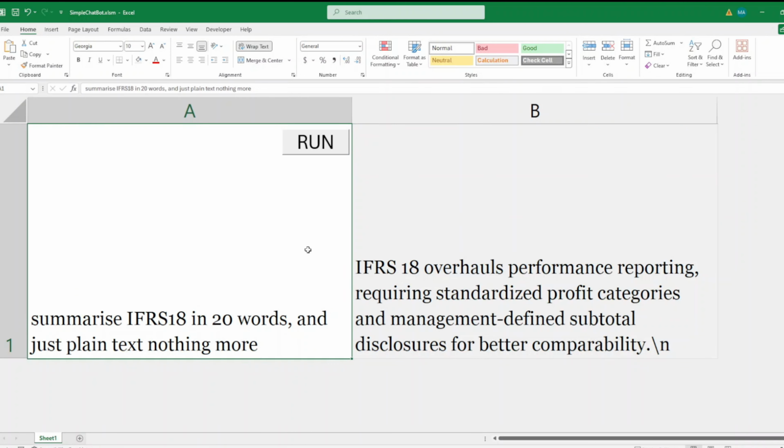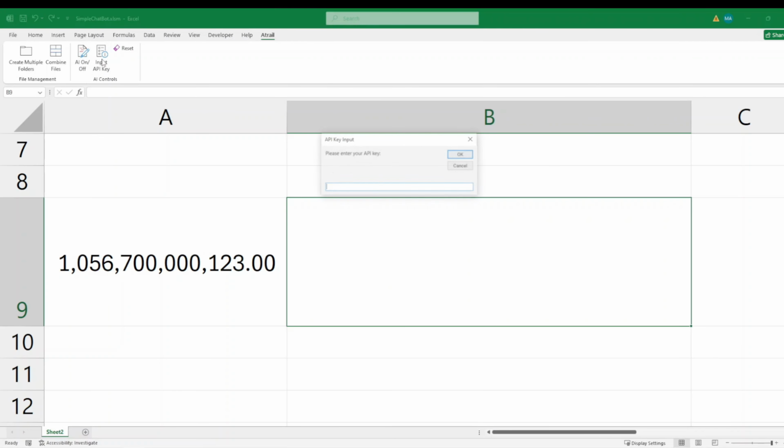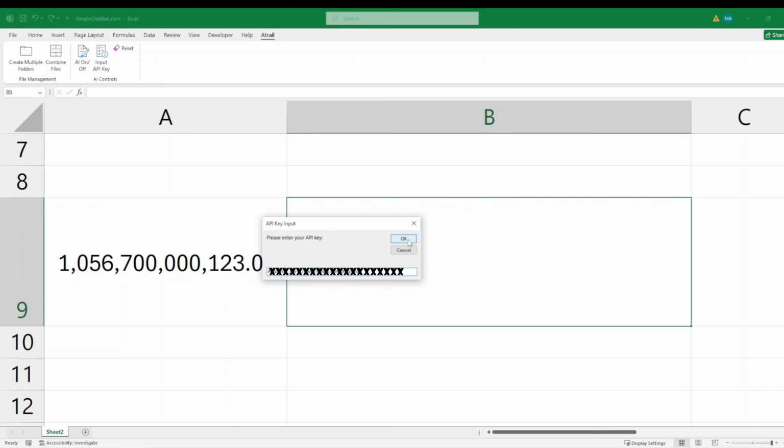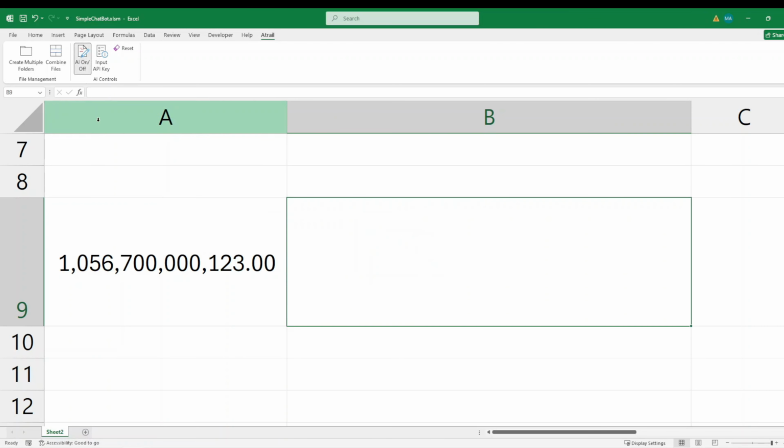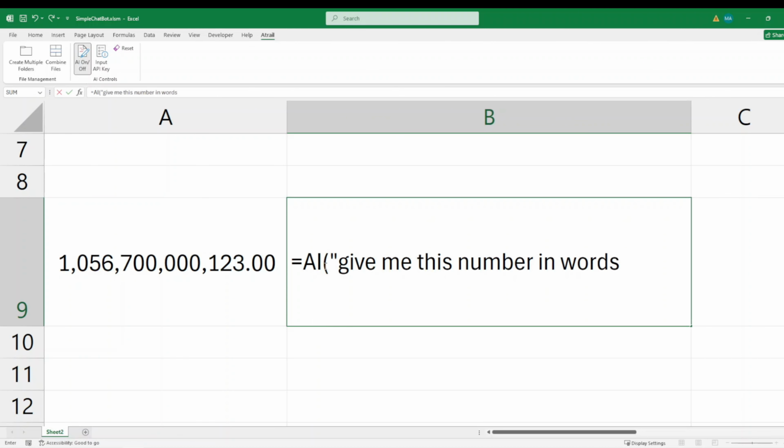So that's perfect. The next time, I'm going to show you an Excel add-in I created that lets you securely put in your API key and work from that. That way you don't have to have the API key exposed in the code at all. And you can do a lot of things, like list out information, using a function which is like equals AI. Then you speak to the AI and it helps do everything, just like the current beta version of equals COPILOT. So stay tuned for the second part of the video.